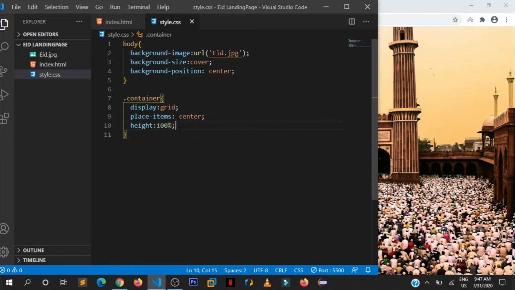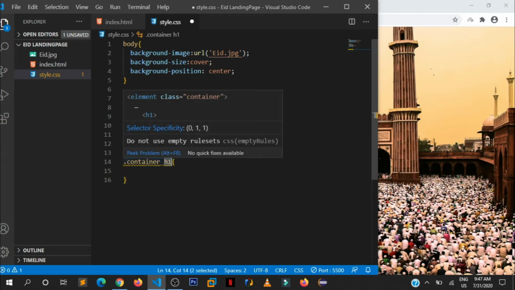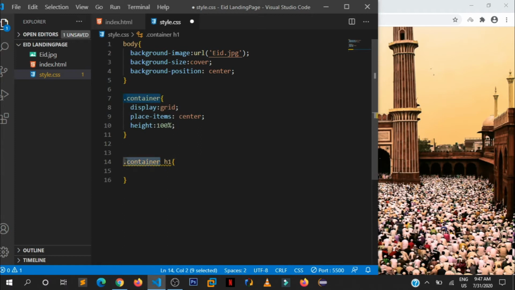We are going to add some extra styling here in this container, but let us first make that word more visible on the page. So specify the container class, because we don't want every H1 to have this same styling. So we specify the parent div, then we specify H1, so they will only target all H1s that will be inside the div with the class of container.